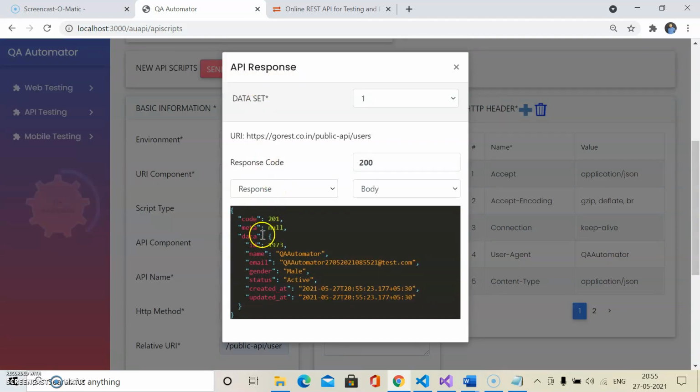Just suppose we have to get the ID. The protocol for getting the ID is we have to write response body, then data, and then ID. So let me show you.